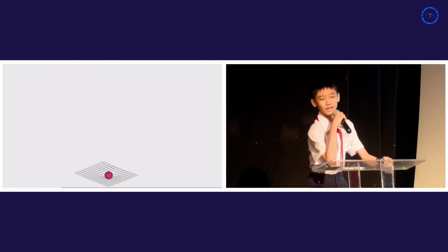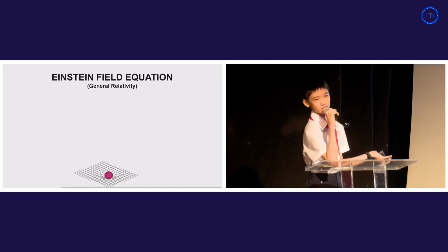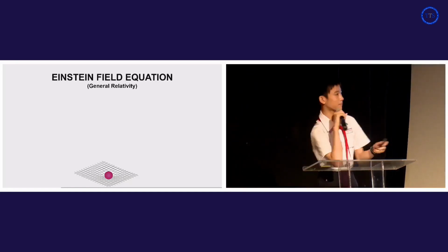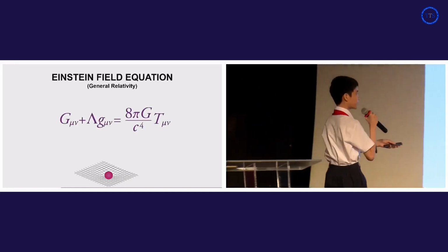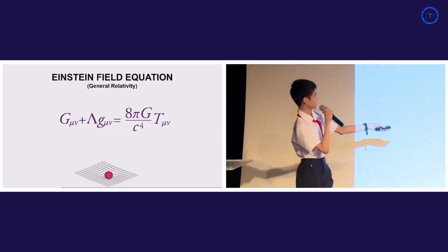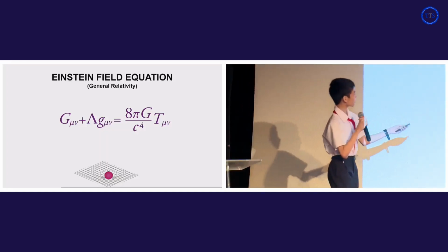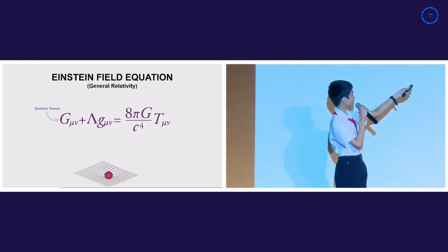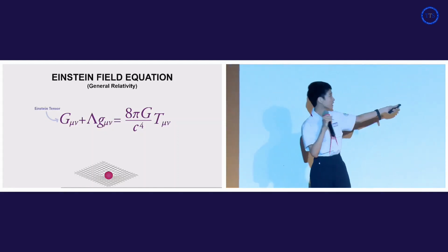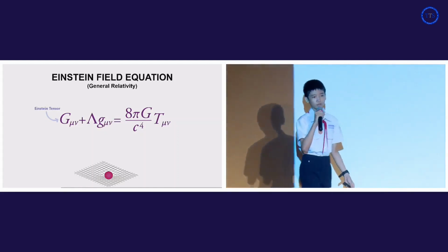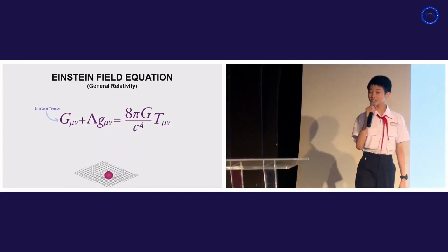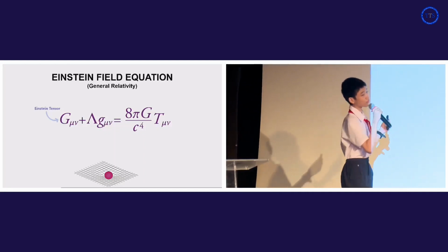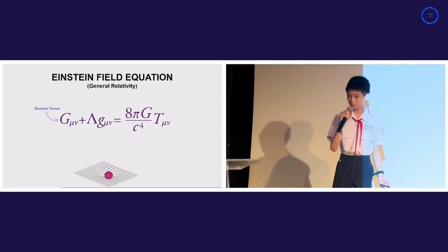That's why Albert Einstein made his field equation, also famously known as the law of general relativity. This is the equation. You might be thinking, what is this? Why is it so hard? But don't worry, I will go through it one by one. This is called the Einstein tensor. It's represented with the uppercase G with mu and nu. This shows it's just a function of the Ricci tensor. But the Ricci tensor is just a simplified version of the Riemann curvature tensor I just showed you.